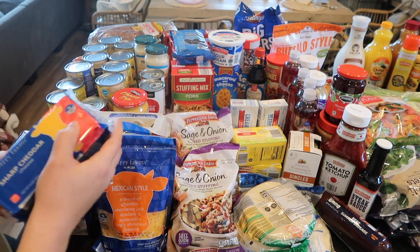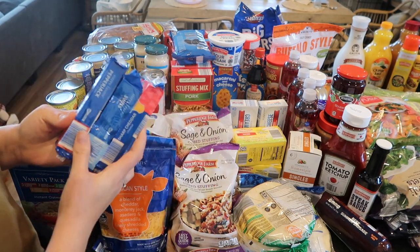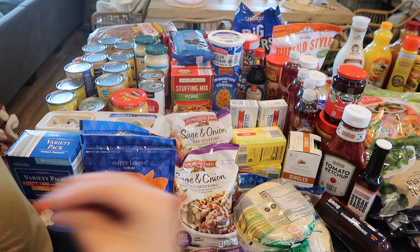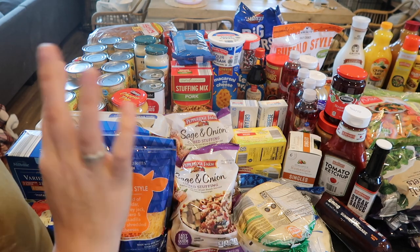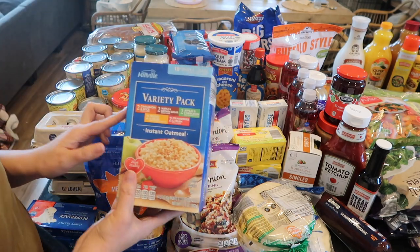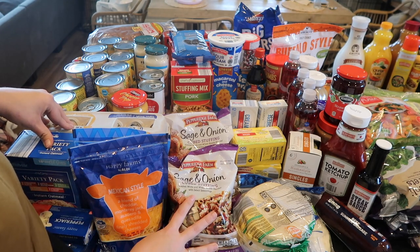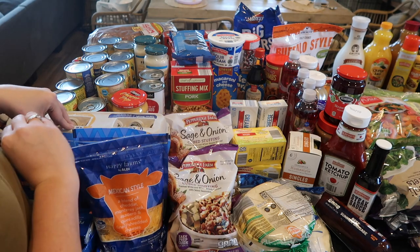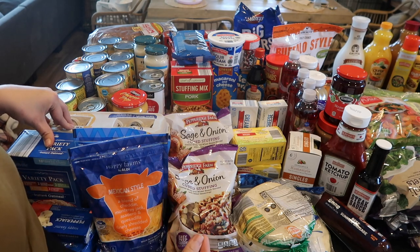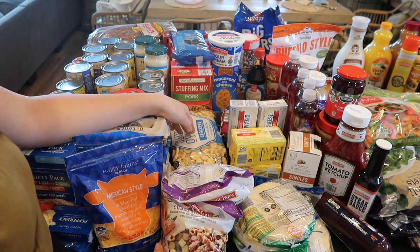All right, so getting back into the grocery haul for you guys. I stocked up, like I said, a lot of this stuff is for the pantry. There are a few items from my local grocery store, which I will talk over with you guys, but 90% of this is from Aldi. The only stuff that really isn't from there are just a couple of non-perishable items that I couldn't get at Aldi. Most of my meat is from my local grocery store as well, because they had an insane deal on meat this week. Ground beef was only $1.99 a pound. I got this entire haul, you guys, for $300. Last time I did a pantry stock up, it cost me $600. So Aldi was quite the money saver.